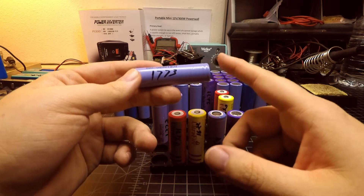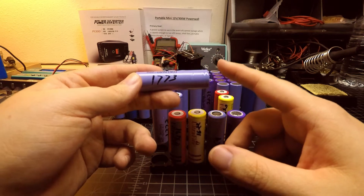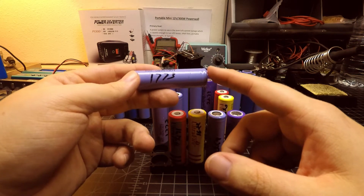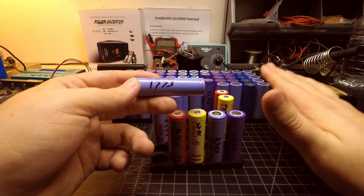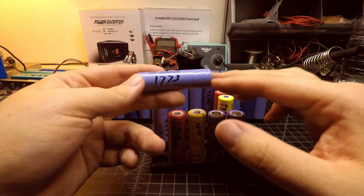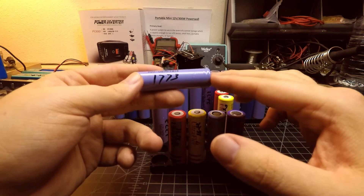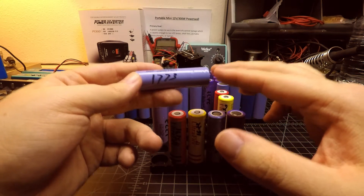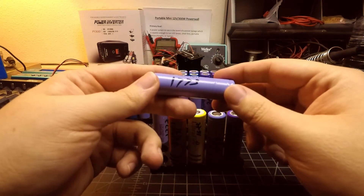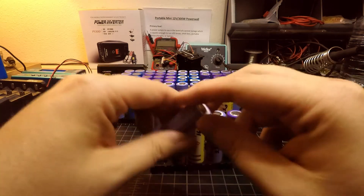All of these cells tested out considerably under 2,000 mAh, which was a bit of a disappointment, because I was hoping there would be at least 2,000 mAh to go into this battery pack that I was planning to build with 2,200 mAh cells. So all six cells that came out of that Dell laptop pack were a bit of a disappointment. I did end up using the two highest rated ones, which I'll talk about in a little bit.